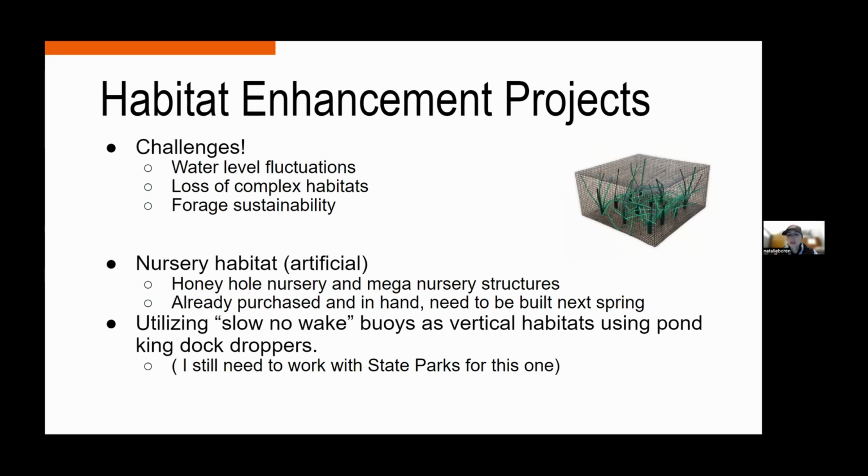The big thing with this is, does it cause any inconvenience to the state parks managers? Because they're the ones who are moving these buoys around. If you think about Starvation, we'd really have that line of no-wake buoys that goes across the launch ramp all the way down the beach and around the corner. Really that's the only place we have these deep buoys. The rest of the buoys there are hazard buoys and they're placed on structure, and usually the chain's only 10 to 20 feet deep and they end up sitting on land by the time we get to August.